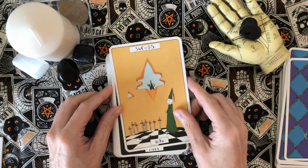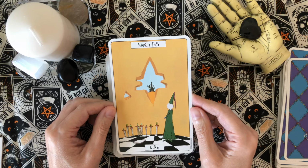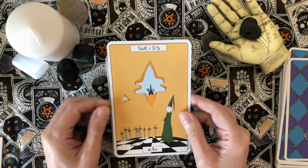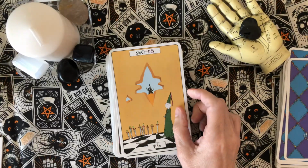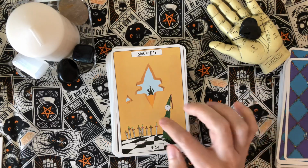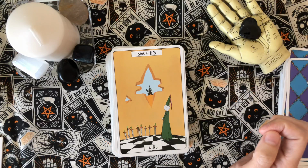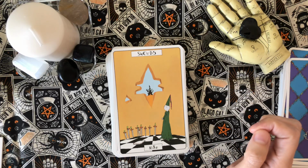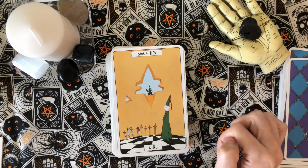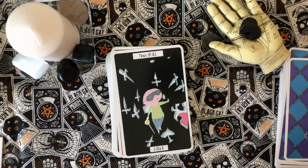The Nine of Swords. So again, he's not in a traditional nightmare depiction, but maybe this is his nightmare. What is out there? What's beyond that wall? A little medieval figure with that cone hat and the clothing there.